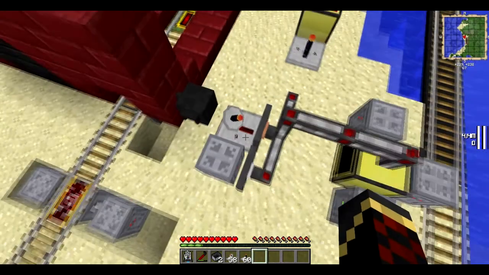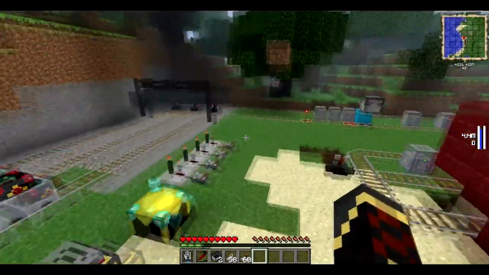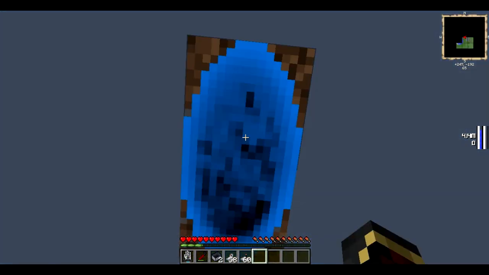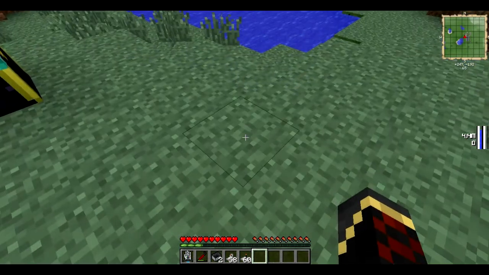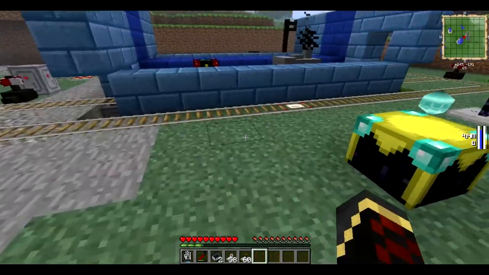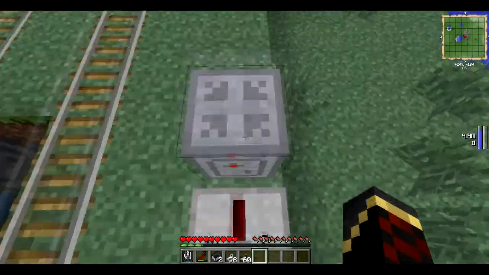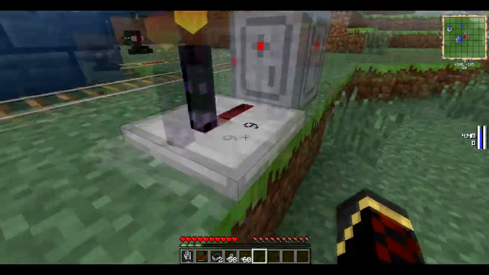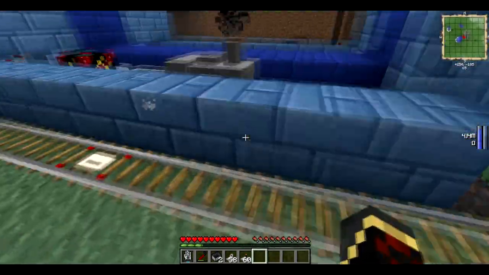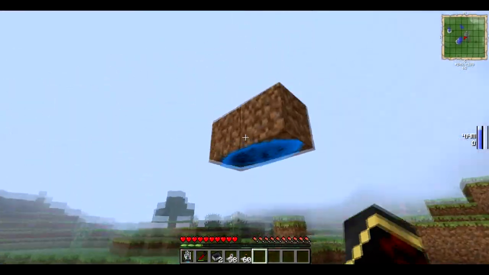If you go back over here, we have a wireless receiver right here. This wireless receiver is hooked up to, go through our portal here. Hopefully don't get stuck. We did get stuck. Damn it. There we go. It's hooked up to this one. I didn't know how long these rail things could transmit, so I just put a wireless transmitter on it. So this thing basically says that if there isn't a train on this, it emits a redstone signal.